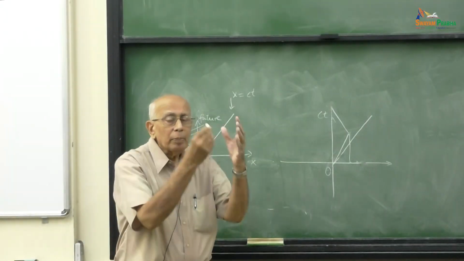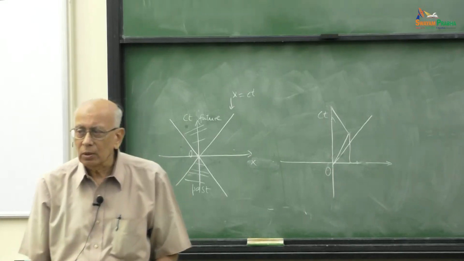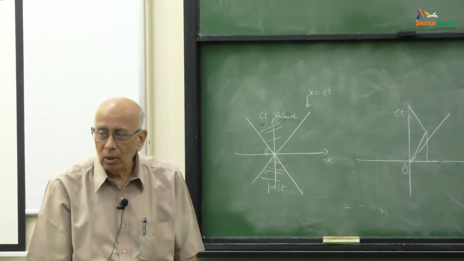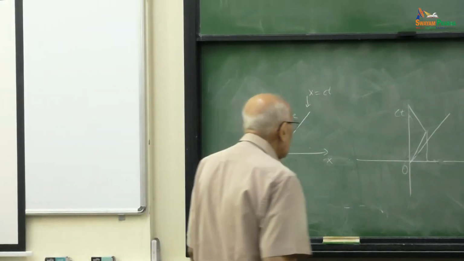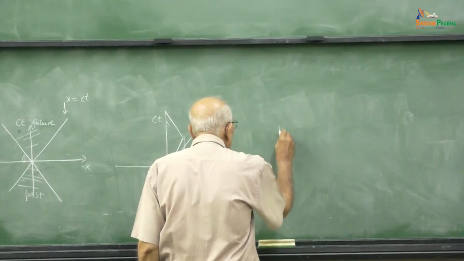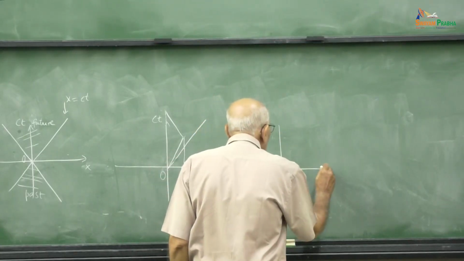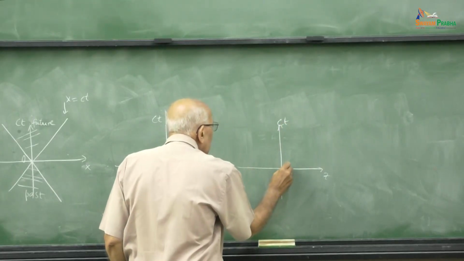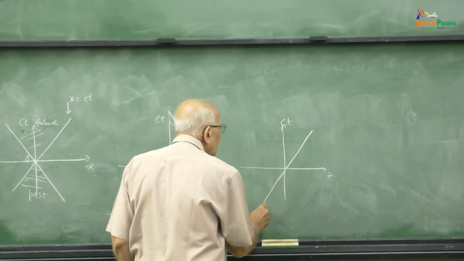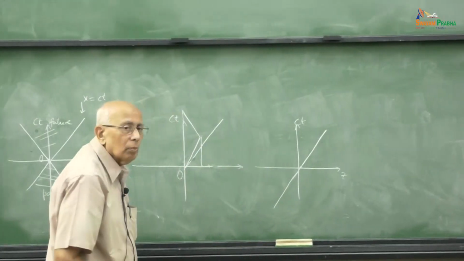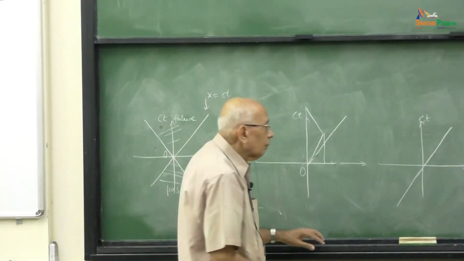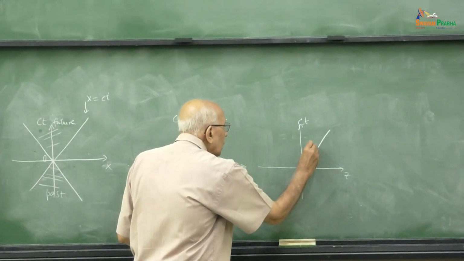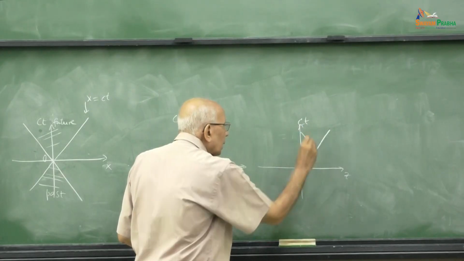If I throw a ball up, forgetting air resistance and friction, the ball slows down at the top of its trajectory and comes down. What would the space-time diagram be like? Let's suppose this is the vertical direction z, and this is ct, and that's the light cone. What would throwing a ball up and coming down mean? The ball leaves my hand, slows down, reverts and comes back like that.